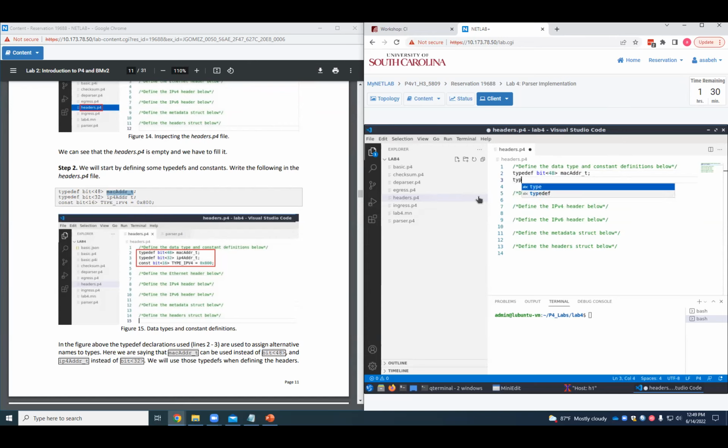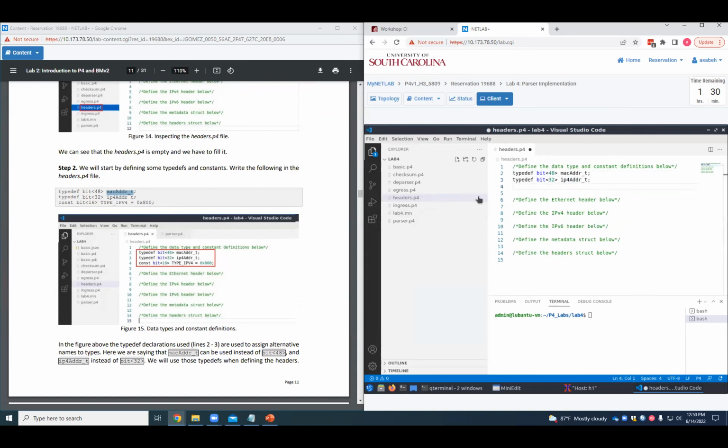And another one, typedef bit 32, sorry, 32, IPv4 address underscore T. Yeah, there is nothing to prevent you from creating your own IPv4 address with 48 bits. I don't know why you would want to do that, but that's one of the really cool things about programmable data planes. You can do it if you want. Exactly, yeah.